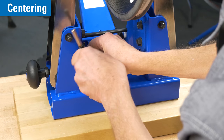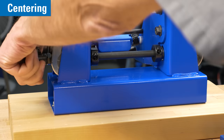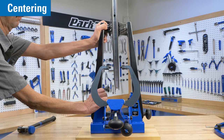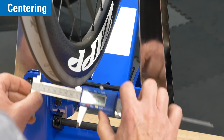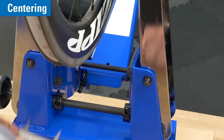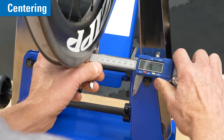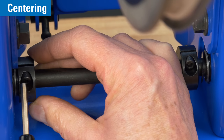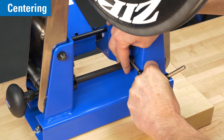If the collar screws cannot be reached from the back, loosen the knob until the heads show. Loosen both sides and again tighten the knob to bring the uprights to the hub. Uprights will move together either left or right when pushed at the top. It can be useful to use a plastic mallet and gently tap the arm to move it in small increments. After the rim is centered, push one shaft collar to the base and secure the collar pinch bolt — it should be tight.